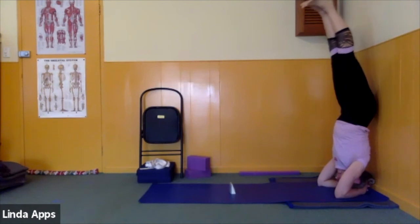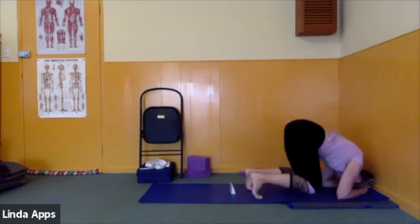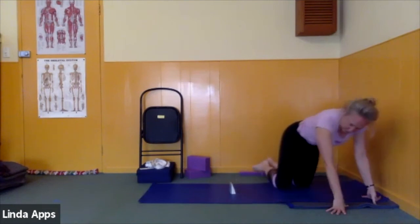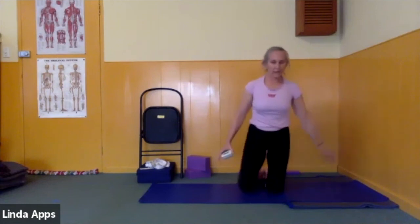And then coming down. And setting up for shoulder stand. So shoulder stand or otherwise the Setu Bandha with the bolster coming out from the wall now.